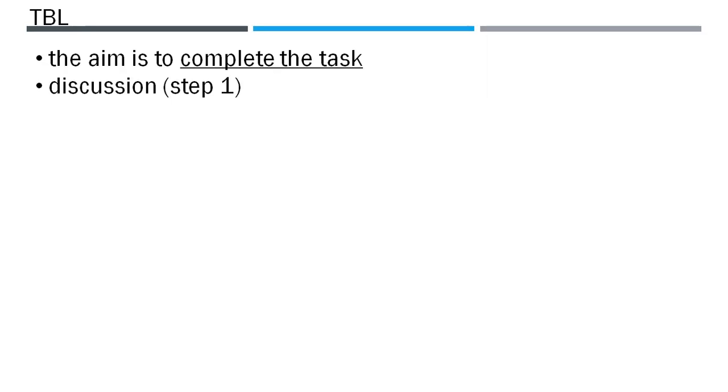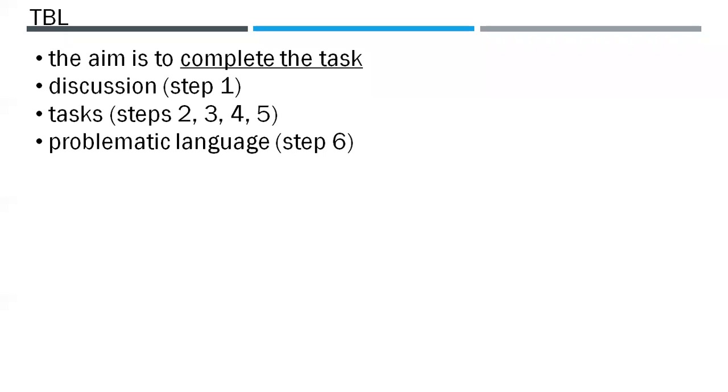So the teacher starts by holding a discussion on the topic of the lesson. It's in step number 1, when you ask the students some questions like what the best party they've ever been to, and so on and so forth. The teacher then gives students tasks to do, like we did in steps number 2, 3, 4, and 5 in a TBL lesson. Then the teacher and students discuss any new problematic language they use for this task, right? So it's the time when the students can ask the teacher questions on the language that they had problems with during fulfilling the tasks previously, right?